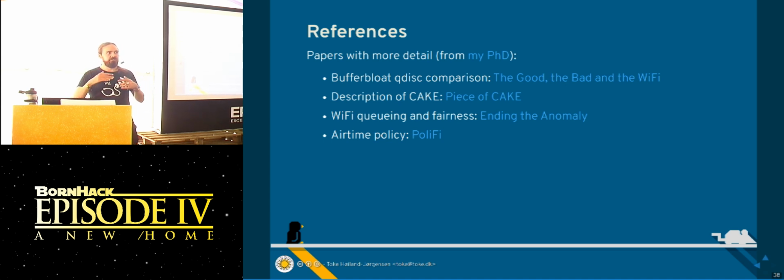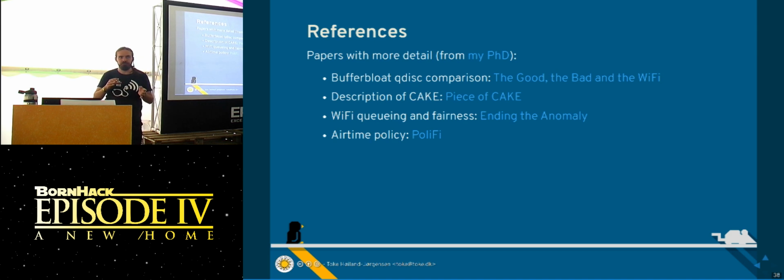It also has features to compensate for different framing. DSL will split packets up into small ATM cells, and that has to be taken into account when you're shaping and so on. And in the other direction, on your home network, you can try to shape after the bottleneck. You have to shape a little bit lower, but because it's TCP, you can sort of influence it as long as you're not being DoS'd. So you can sort of fix it in both directions from your CPE. But Cake's target audience is fixing your home network. Maybe it could be used by an ISP as well, but there are some features missing for this, though it could presumably be used for this as well.